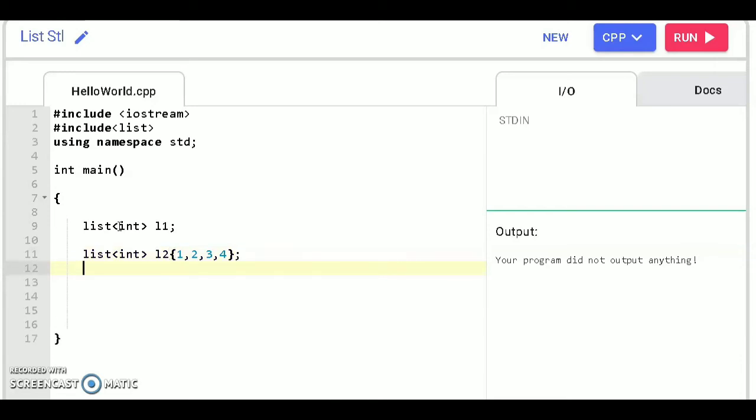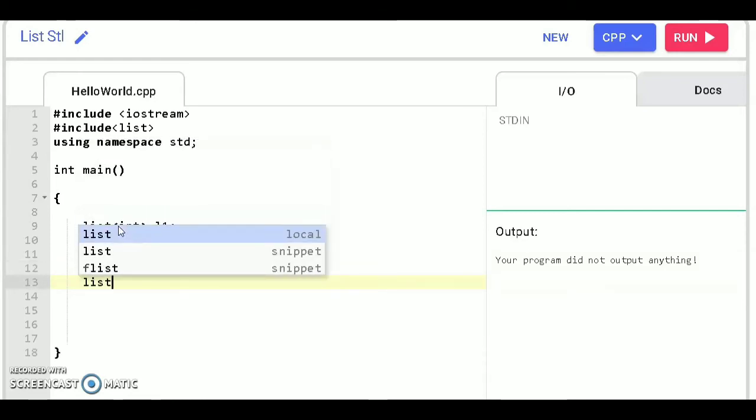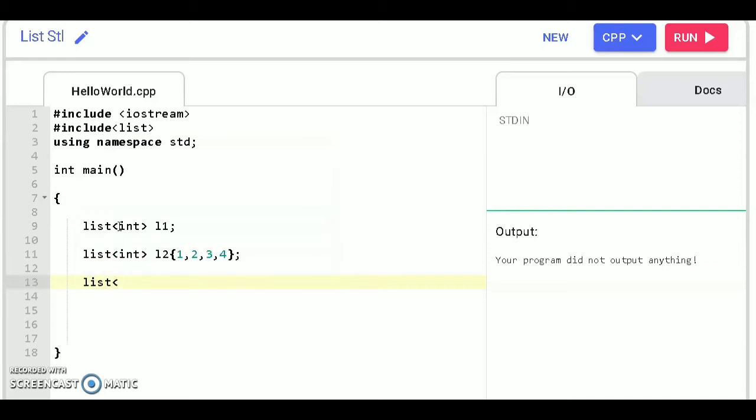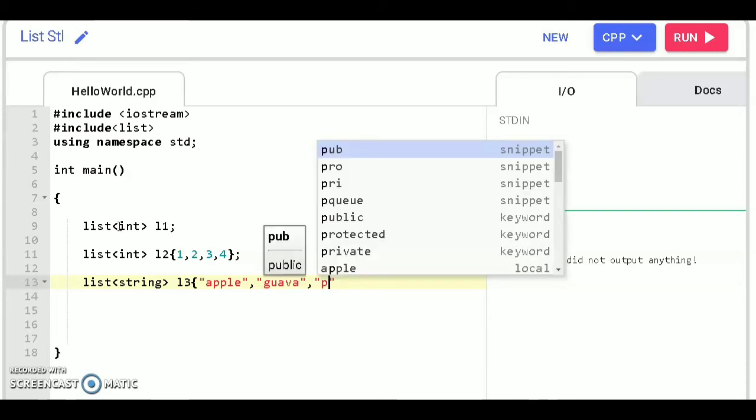Or you can declare a list of a different data type, let's say we can declare a list of string. Name of the list, let's say L3, and the elements, let's say we take names of fruits, so apple, guava, pineapple.